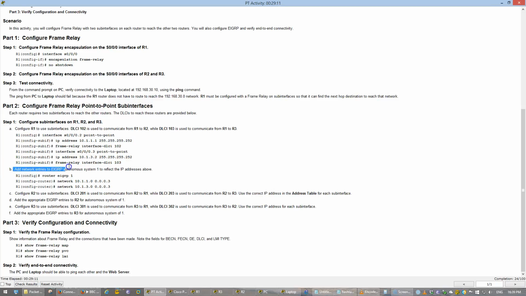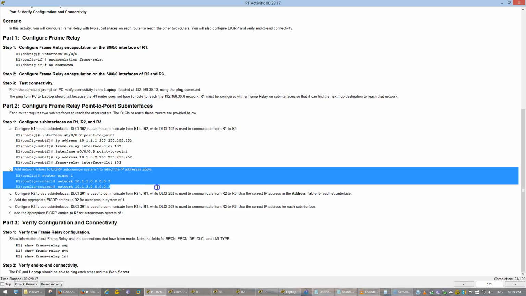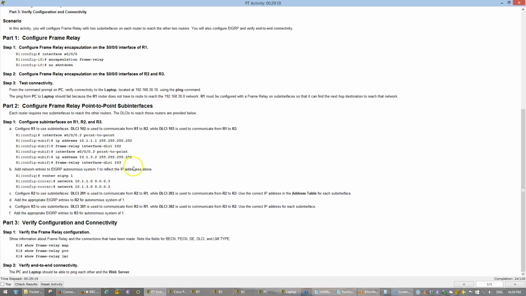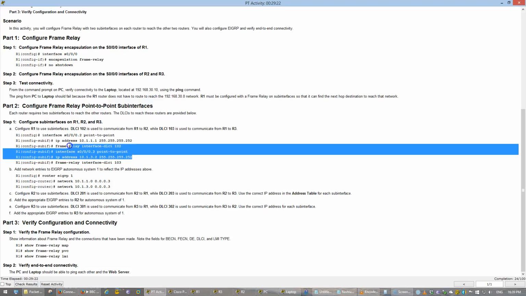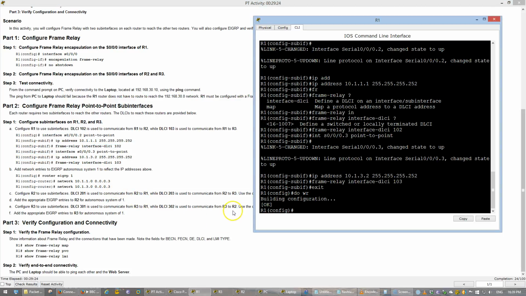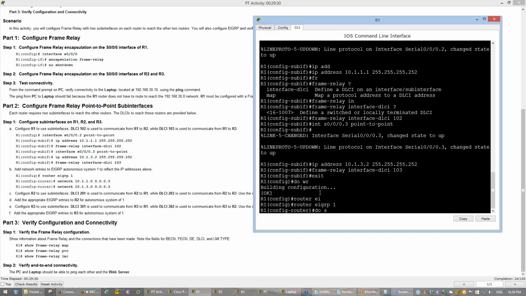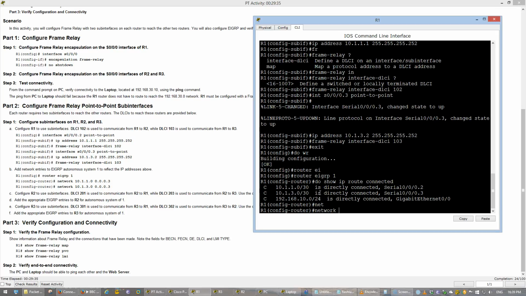Now let's move on to EIGRP. We're going to configure EIGRP, Autonomous System 1, and advertise both of the networks on the subinterfaces. Notice Packet Tracer is not asking us to configure the LAN interface of 192.168.10.0.